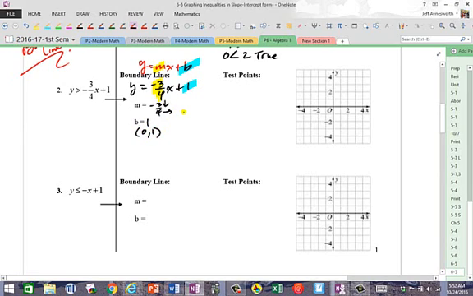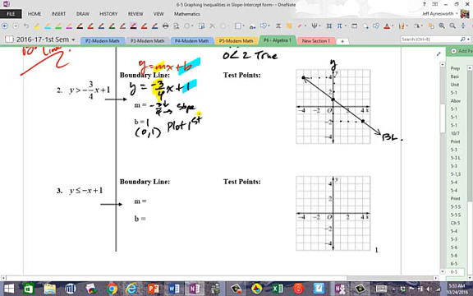So always plot the y-intercept first, always. So you plot here at 0, 1 on the y-axis, and then from here you go down 3, right 4, using the slope. Okay, so 1, 2, 3, right 4, and you get your boundary line. If you want to reverse it, you go up 3, left 4. And notice that you can plot more than one point. So you graph the boundary line. Okay, there it is. So you plot the y-intercept and then graph using the slope.